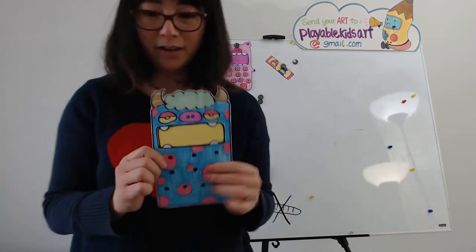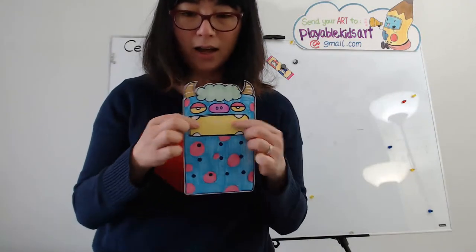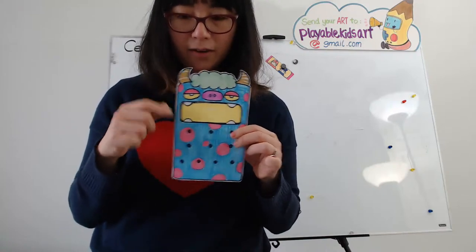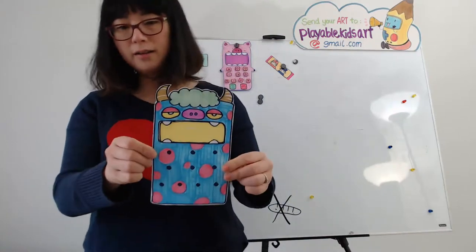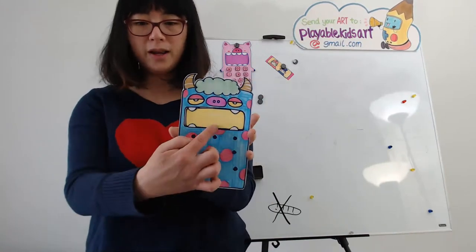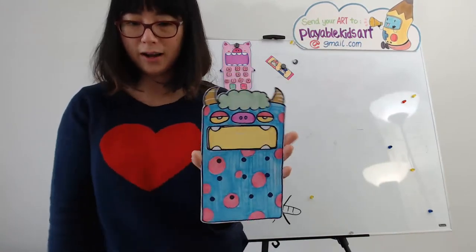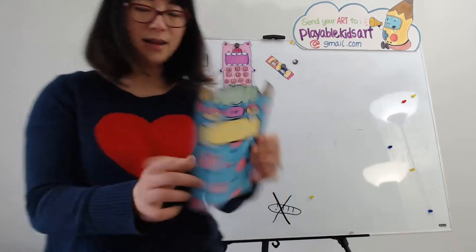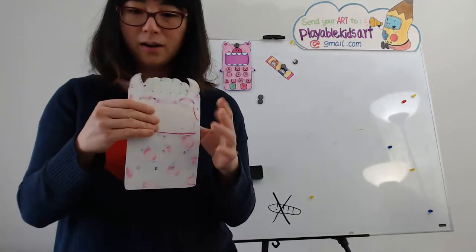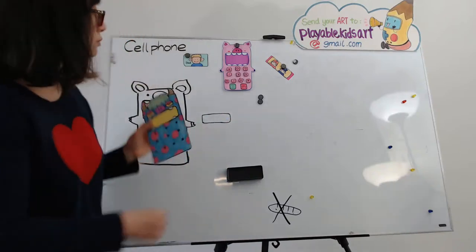Okay, now you see, now I glue with double-sided tape, I stick those two pieces of paper together. When you look at this, it looks like this is just a big monster opening its yellow mouth, right? All right. And then on the back, you can see that is the second piece of paper stuck on the back.